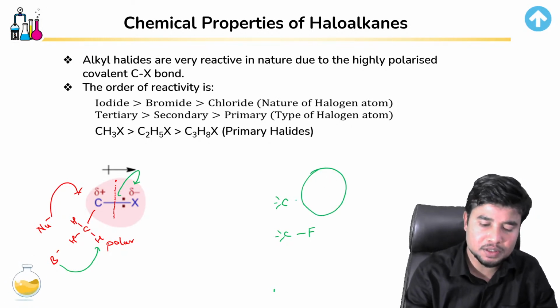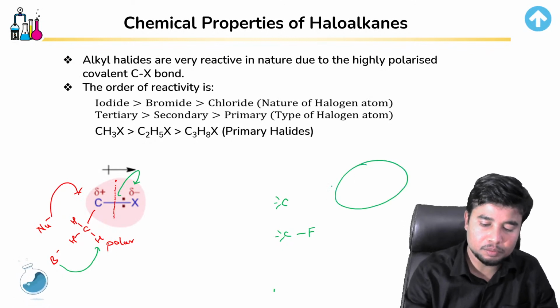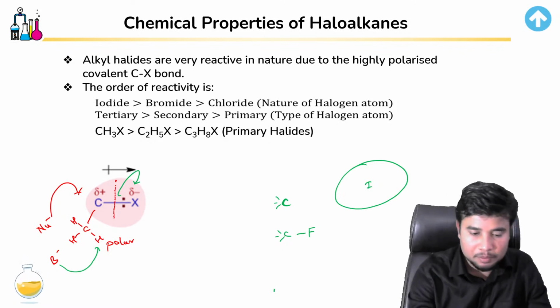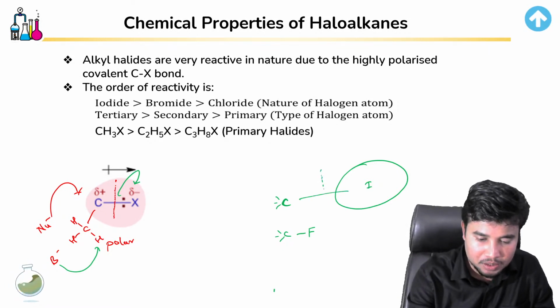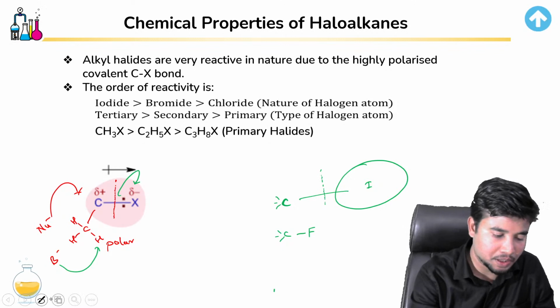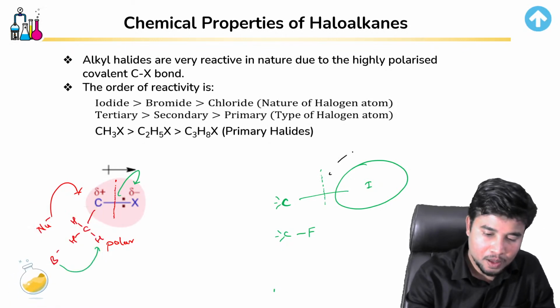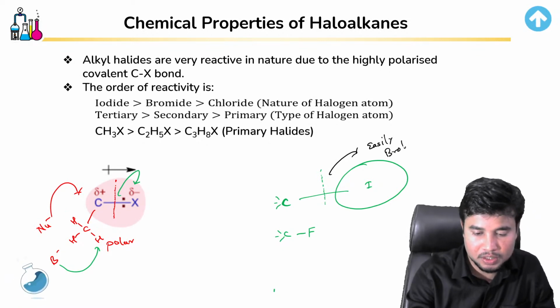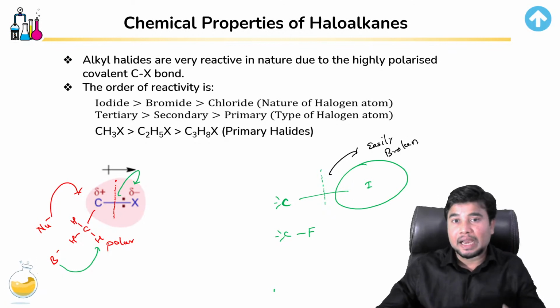How does it become easy? Because the nucleus of the iodine is going to be pretty far from the nucleus of carbon. So the bonding isn't going to be as good as the bonding in the case of C-F. And because of that, this bond can be cleaved comparatively very easily, and for that reason can be broken easily. And because it can be broken easily, it is very ready to react.